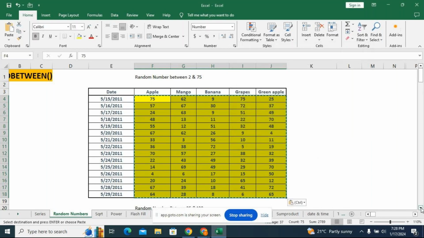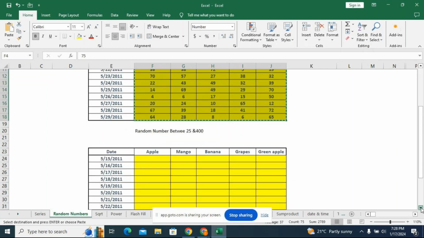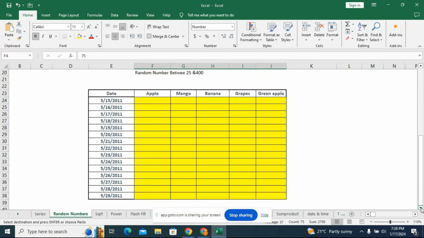At the bottom you can see they have given one more set that I wanted you people to try. Here they are telling us to enter a random number between 25 and 400. Whatever number range you want to select, like 100 to 200 or 50 to 100, fill it and apply the same procedure here. Just what we did now, the same procedure, but with numbers as per your wish. Try to do it on your own.